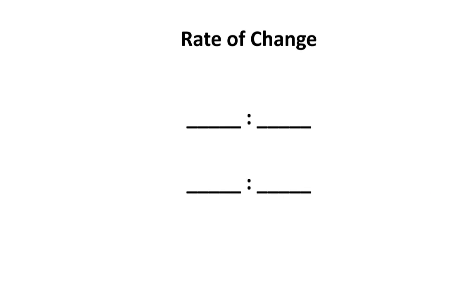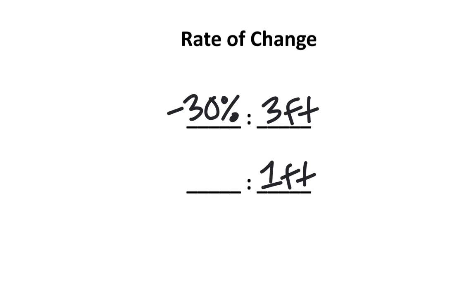A rate of change is really just a ratio. From the table of values, we determined that the field goal percentage decreases by 30% for every 3 feet. But as I stated before, I don't care about the change in field goal percentage for every 3 feet. I want to know what the change is for every 1 foot. You can solve this ratio with cross multiplication, or you can use mental math. I'm going to use mental math.